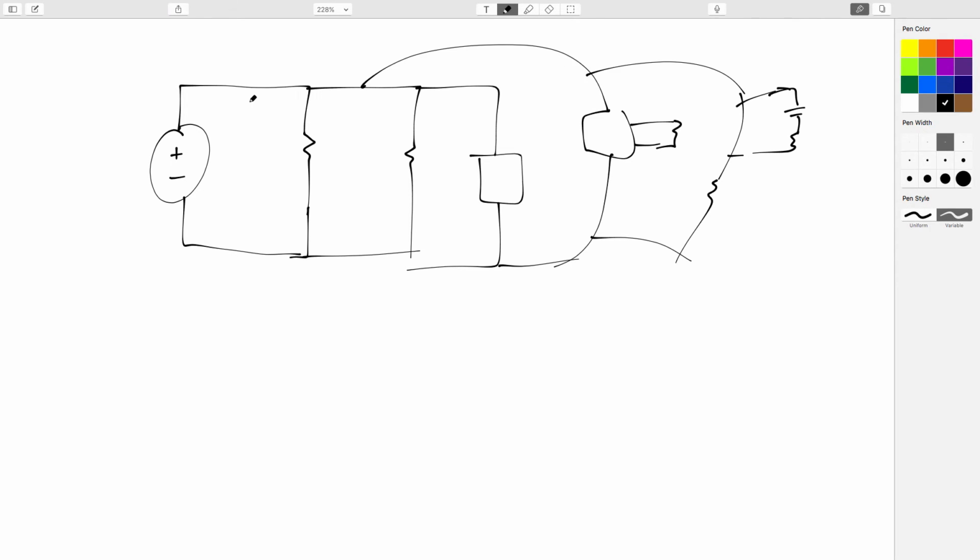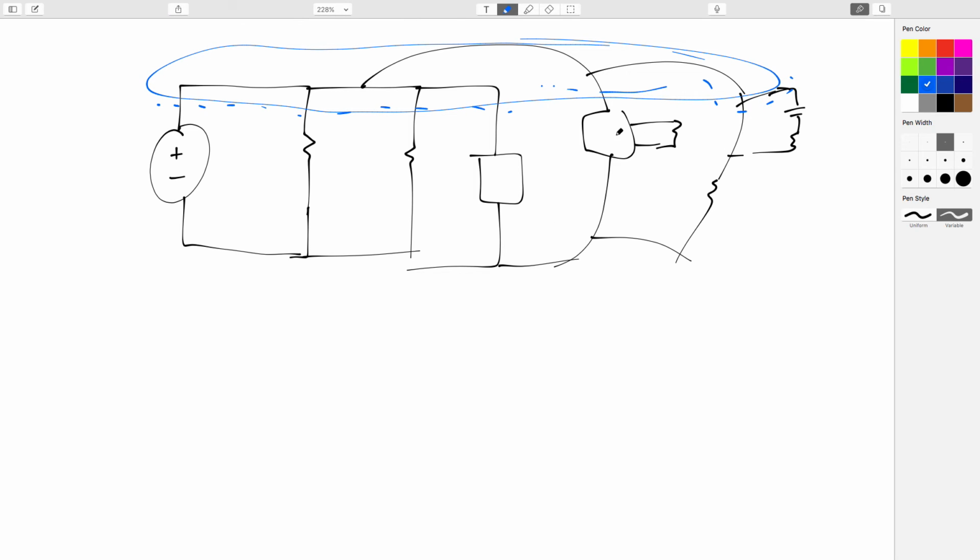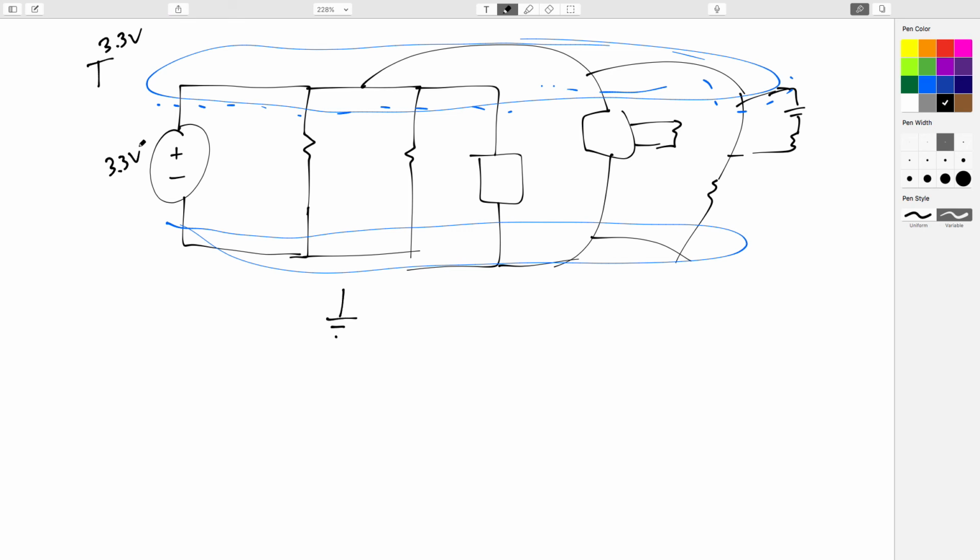So what we do is we look and we say, oh my gosh, all these parts are connected to this top region of wire, okay? And all these parts are also connected to this bottom region of wire. And so we say, okay, this bottom part we're going to represent with a symbol known as ground, and this top part we're going to represent with the symbol of whatever the voltage is. And let's say this is a 3.3 volt source because we use that a lot.